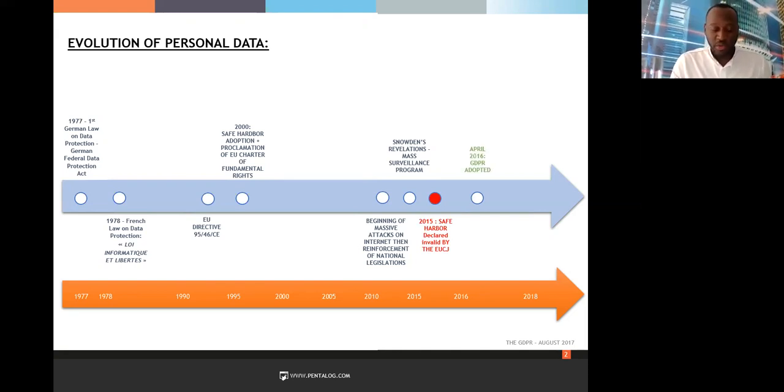Then in April 2016, we adopted the GDPR, this huge regulation that we're going to talk about today. The Privacy Shield was adopted in 2016 as well. This is a new way for Europe and the US: if you're a business located in the US, you can receive data from Europe. If you're under the Privacy Shield, that means you're giving that data the same level of protection as in the European Union. But just note that the Privacy Shield has been very criticized since it was implemented, and maybe something will happen to it, we don't know yet. But just remember that next year, on May 25th, 2018, the GDPR enters into force.